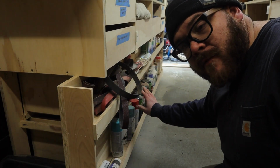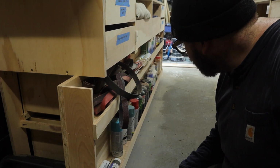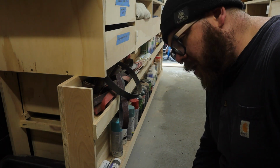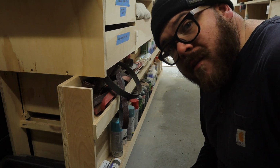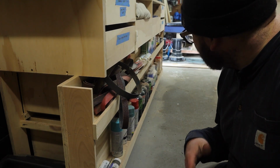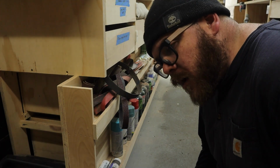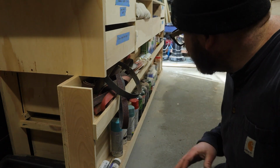And along the whole bottom of this side of the trailer, I've got caulk storage, paint storage, I've got propane for my heater, and then little odds and ends. I've got sandpaper, I've got mineral spirits and paint thinner for cleaning up messes. I've got some toilet wax seals in there, just things that you may need that you don't want to have to run out to the store for. I tried to have some things that I know I have to use a lot of. Like there's wire nuts in here, PVC sealer, PEX clamp rings, consumables that I'm going to go through a lot of. I keep those in this area here.